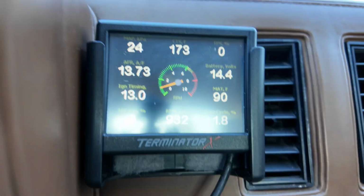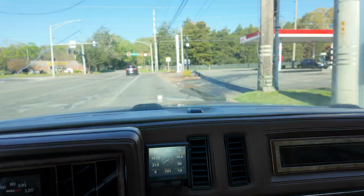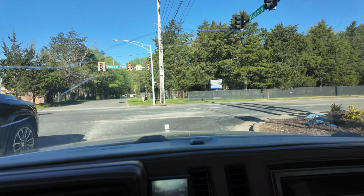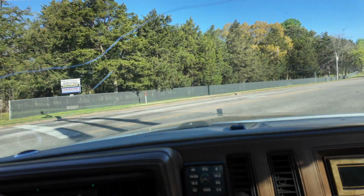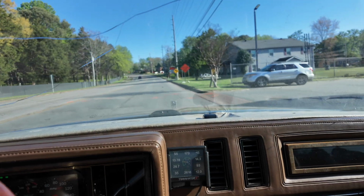Check out some of those parameters. It's been a while since I drove her, so I want to stretch out her legs. I know I'm gonna have to update the tune.